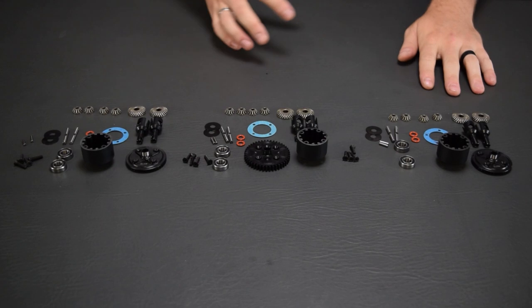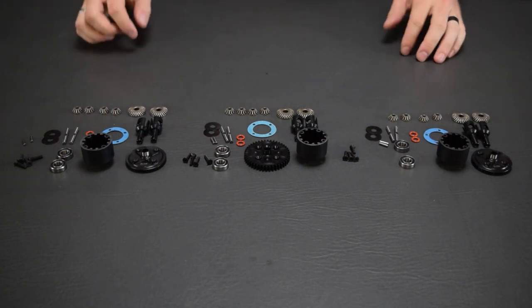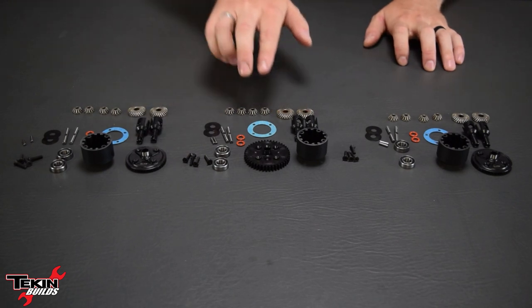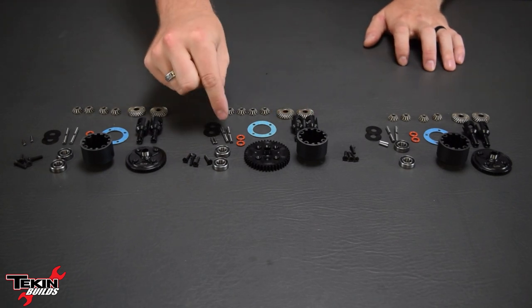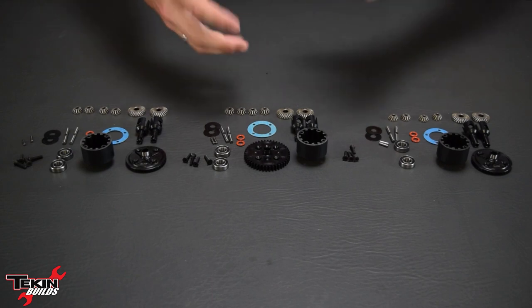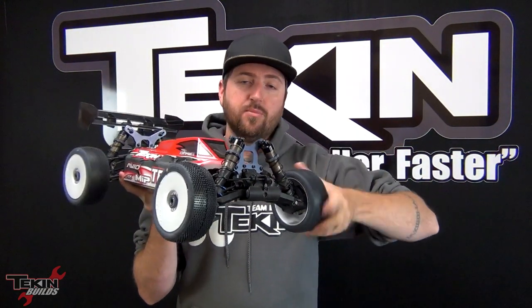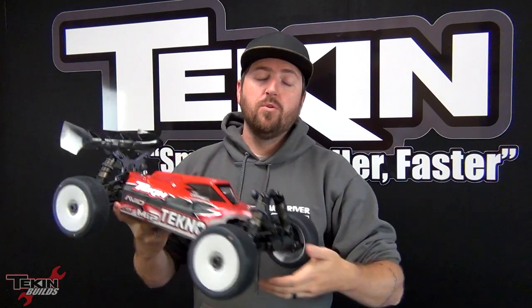The first part of our build is our three gear differentials. These are a fluid-filled diff. They have two sun gears, a couple spider gears, and they sit on these cross shafts. That allows your wheels to diff from each other — you can spin these opposite from each other. This means it isn't a full-locked full-wheel drive system. It's highly tunable; you can change the diff fluid weights to get the desired performance effect.